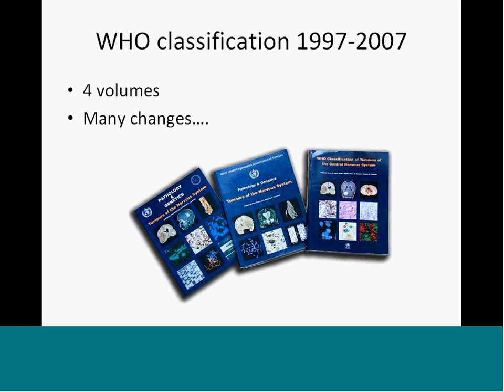They come from the fact that we had 4 classifications from 1997 to 2007. Now you only see 3 volumes here lying on this picture, because I lost one volume somewhere along the way. Maybe somebody borrowed it from me or something. There are many changes in those. If you compare the 1997 volume to 2007, especially gliomas and the meningiomas, we will see quite a bit of changes. And we will see also, of course, new entities.